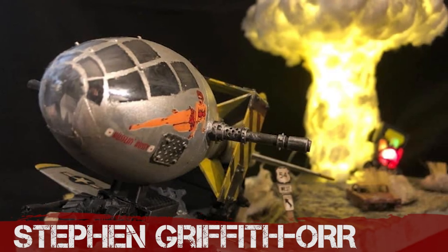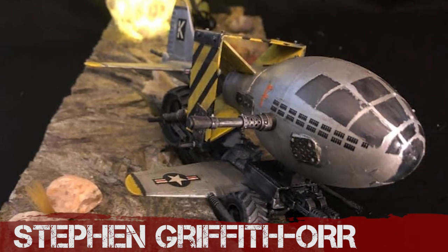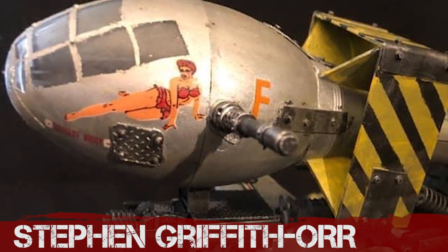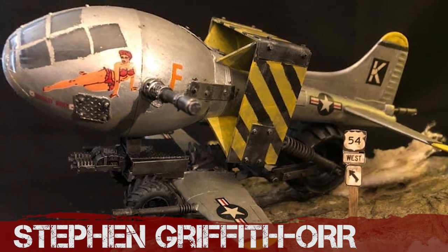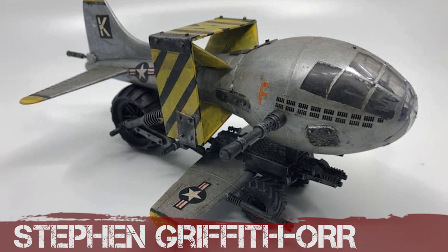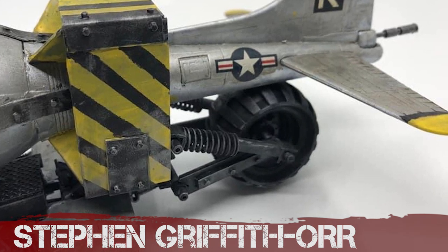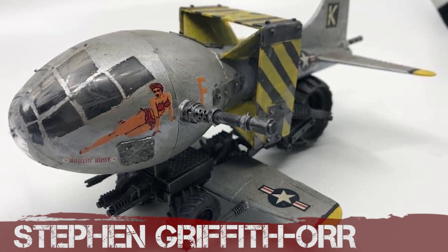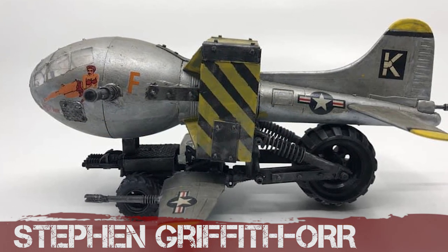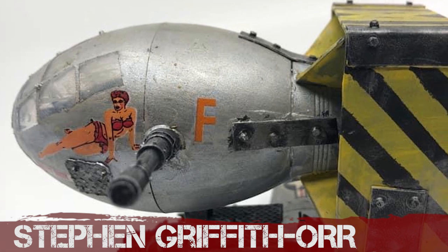Another first-time entrant: Stephen Griffith Orr, all the way from sunny USA. Look at this nuclear-themed diorama — a giant flying bomb scratch-built from a plastic toy egg, plastic card parts, various bits of aeroplane model kit, and a wonderful scratch-built suspension underneath. Very nicely done. Nice and clever use of decals. There are a few paint lines that need tidying up, but that is the only minor point. It looks lethal — a giant flying bomb — and that diorama really sets it off. Nice work, Stephen.